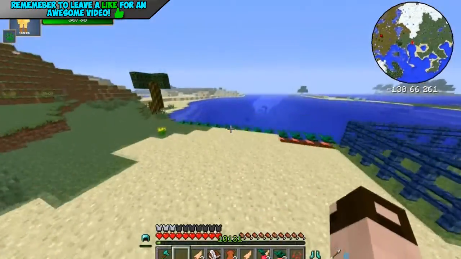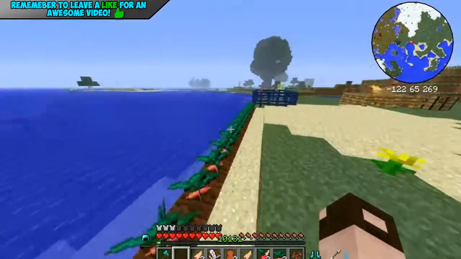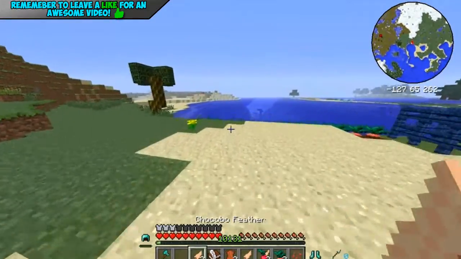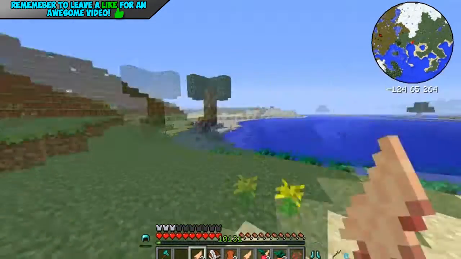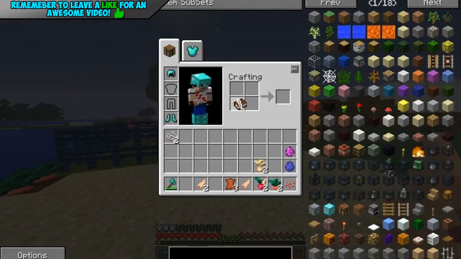Now, I just want to show you a quick... Well, what am I doing? Okay, I'm basically going to show you now how to breed Chocobos. Now, for this, you're going to need a Chocopedia, which will be used for after you've bred them. But first we need to make the Chocopedia. So, you'll need just a book and quill, which can obviously be made in the normal way.